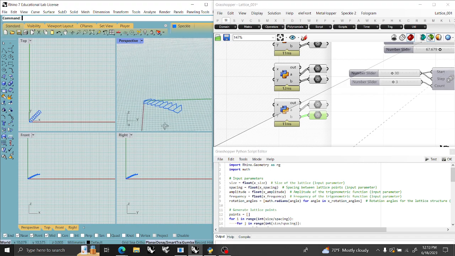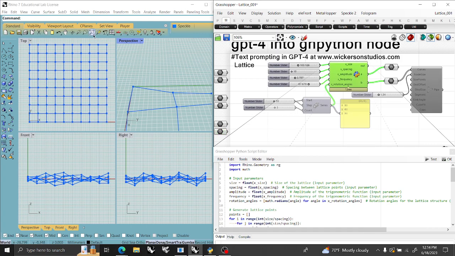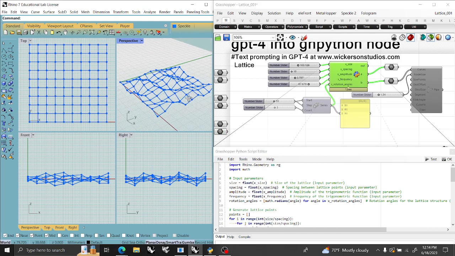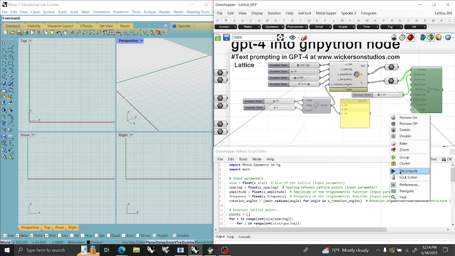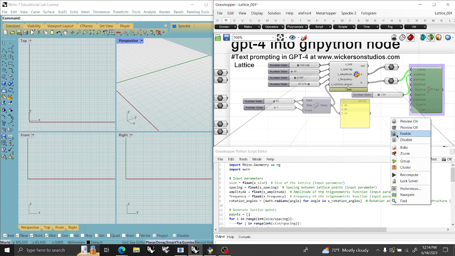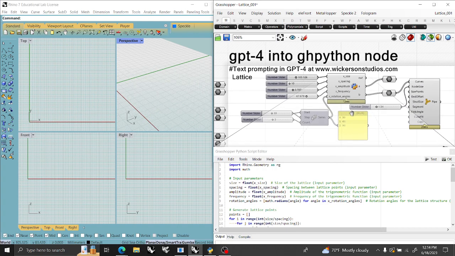And as soon as I made that, I went back to ChatGPT and I said, let's jive this up and make something more complex. And that's exactly what it did for me. So a matter of minutes to write 30 lines of code to give you a piece of lattice work that you can take farther in as curves and drive some much more complex things. I want to group that, I wanted to enable it. That's it. I just want to take off that group. So that's it. Nice and easy.